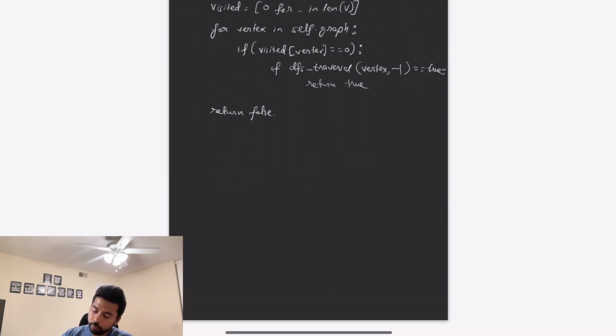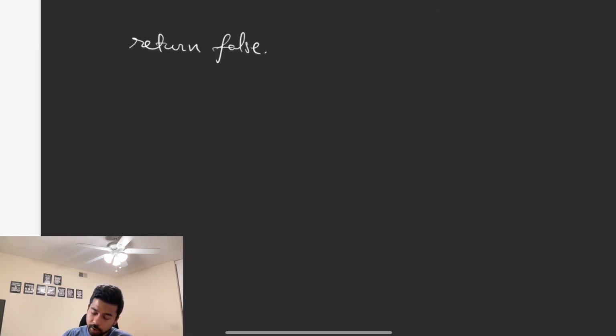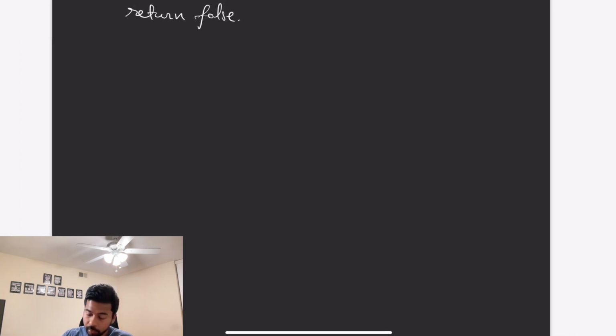Now, if we were to do this using BFS, it would pretty much be the same algorithm. So I'm just gonna write it out really quickly so as to not waste time. Now we're gonna do cycle detection using BFS. We're gonna do it a very similar way.